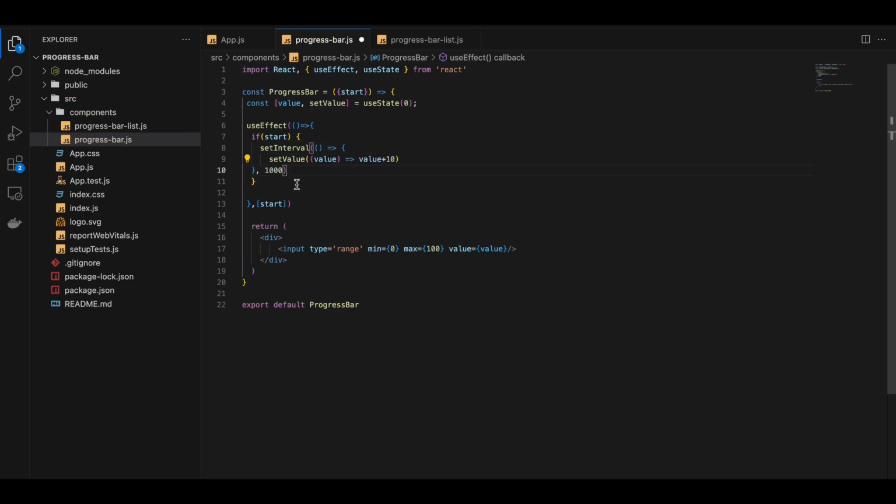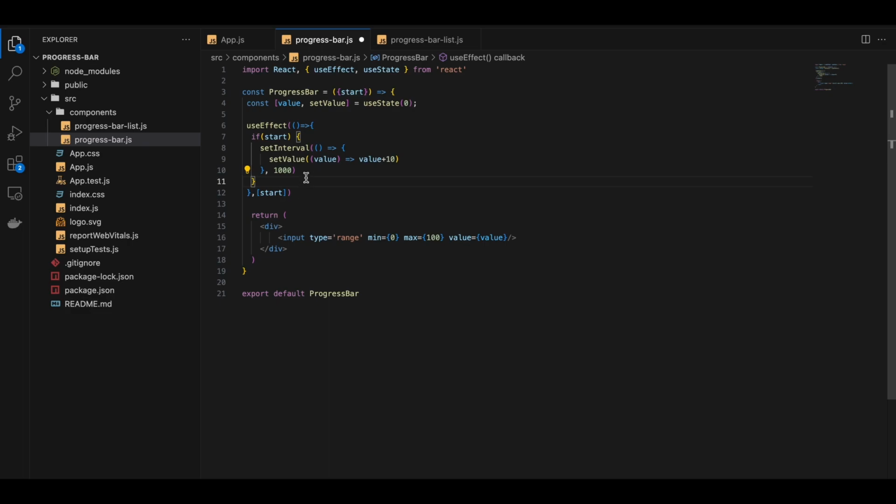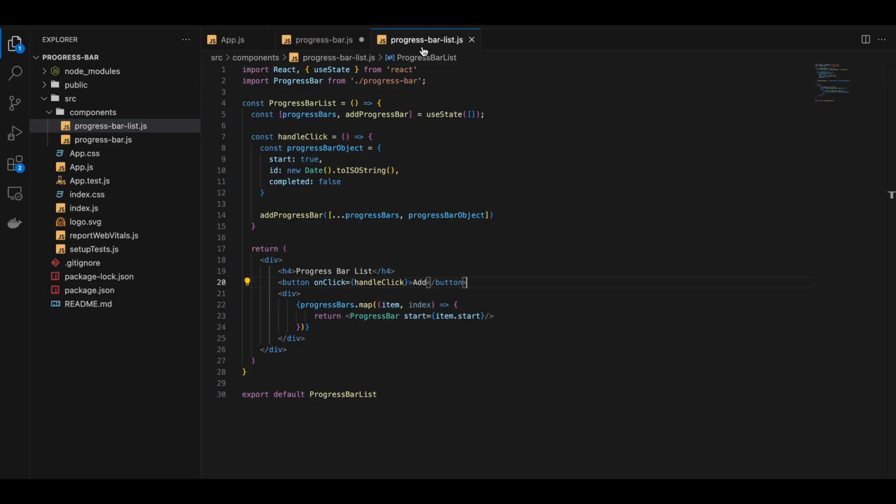If not, then we'll not do anything. So if start is true, it changes the value of the progress bar. If start is false, then we will not do anything.